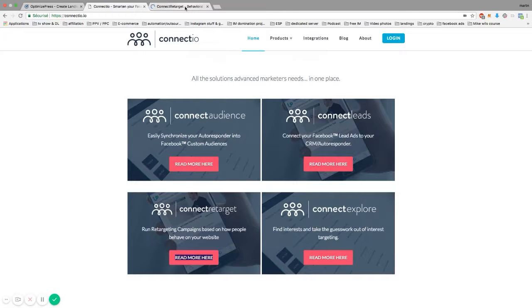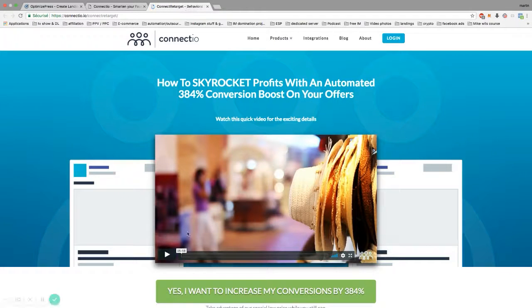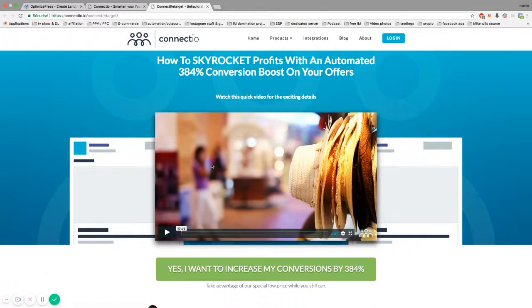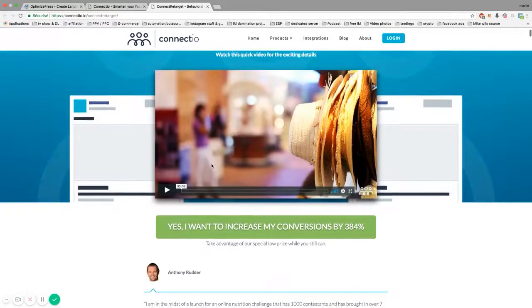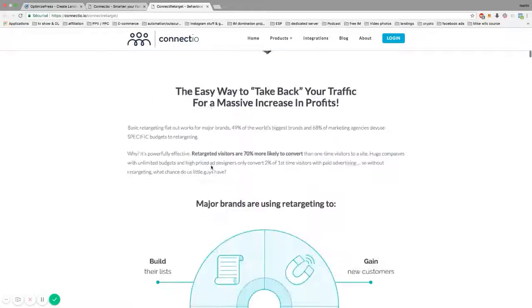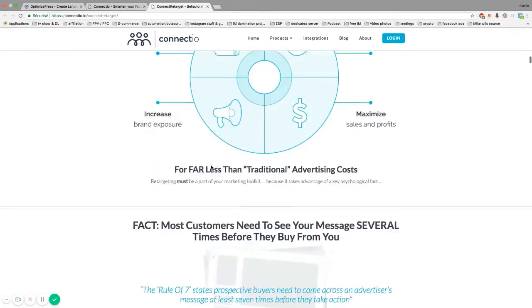And usually what do people do? They will retarget everybody who landed on the website with the exact same thing. But when you think about it, if you spend 30 minutes on a website and you've seen 6 or 7 different pages, you are way more qualified and way more interested than someone who just bounced straight away, right? So in here, you can do all these things.